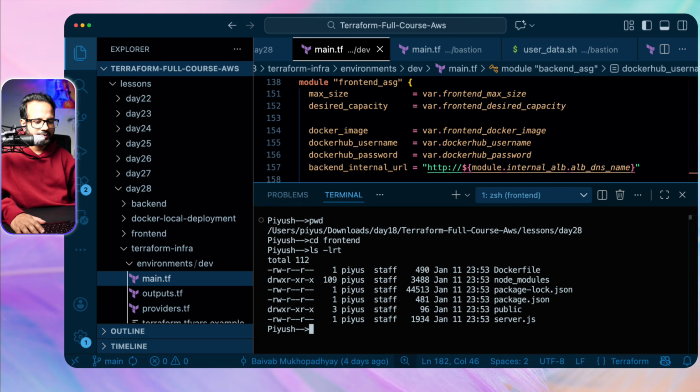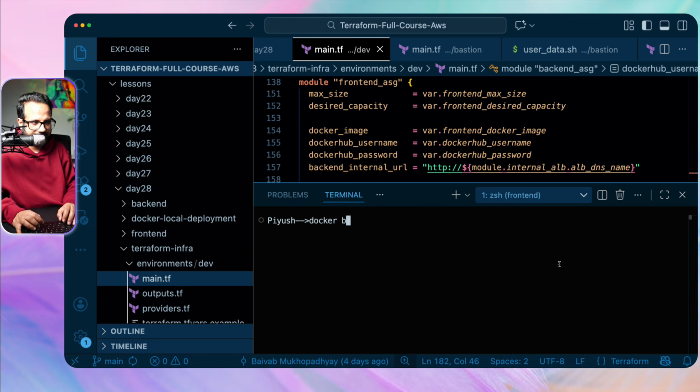Now, what we can do is we can build using Docker build command. Okay, let me just clear the screen.